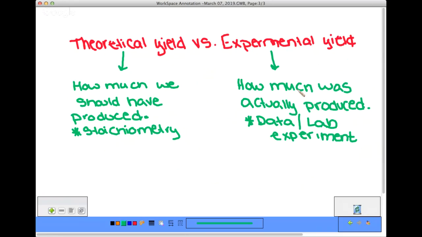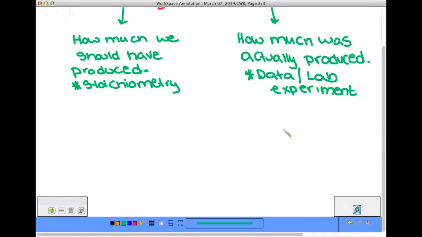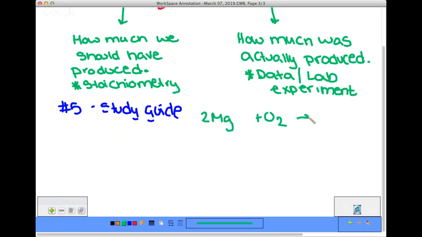So if we think of the one that we have in our lab, let's look at number 5. Let's use this to look at our lab data from number 5. This will be number 5 on our study guide. This is the lab data that we had. We were also given this reaction, and if you were to balance it, this is what you would have gotten. And you're given some lab data.